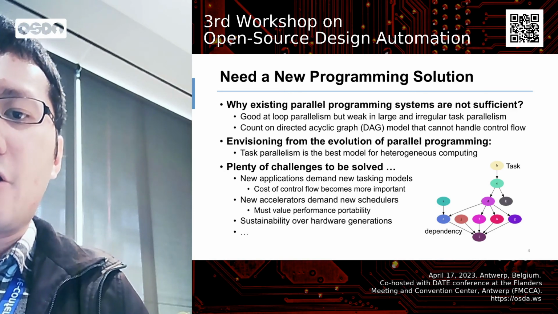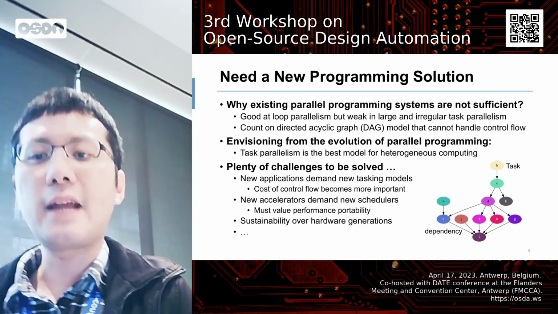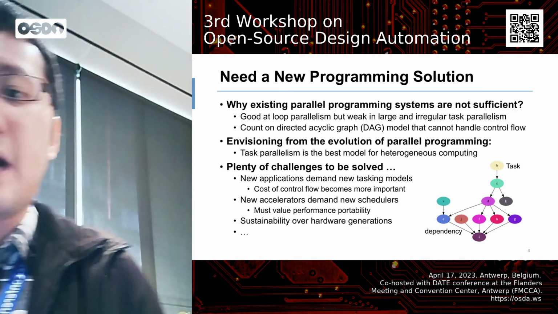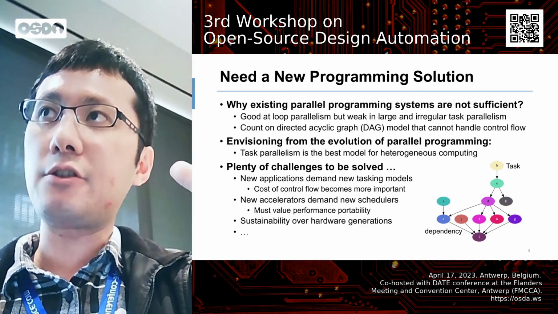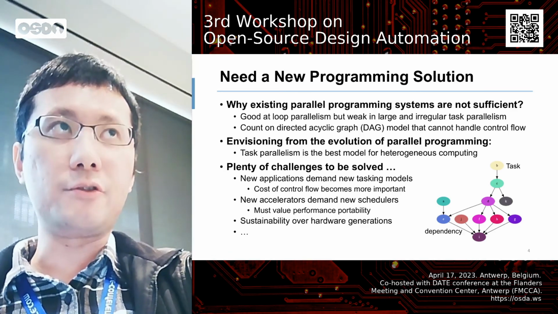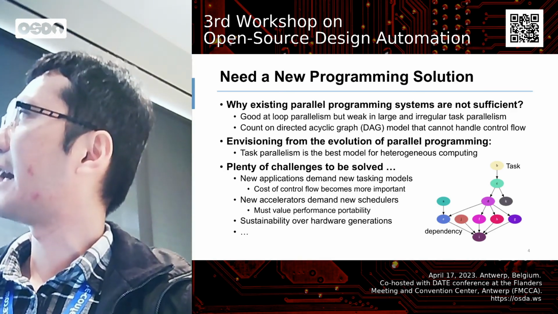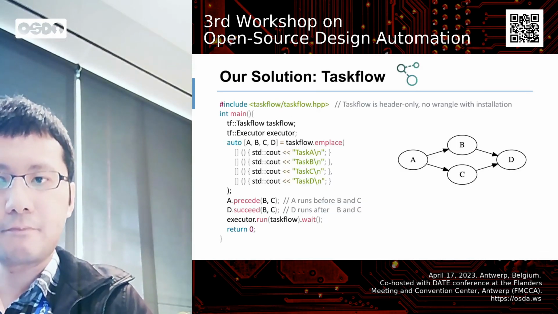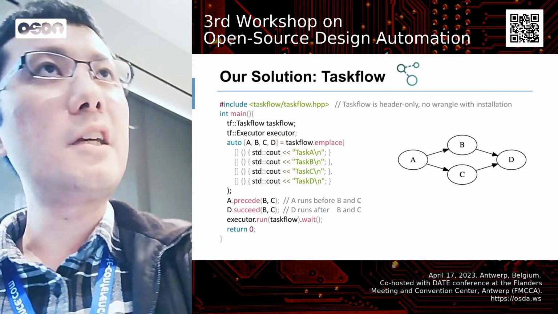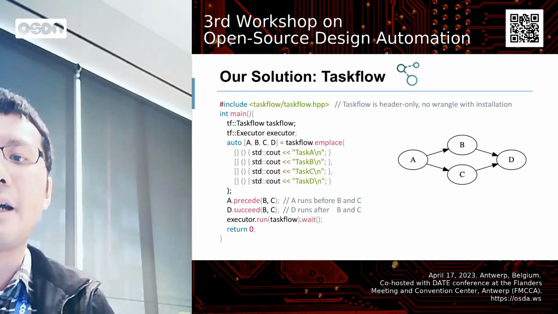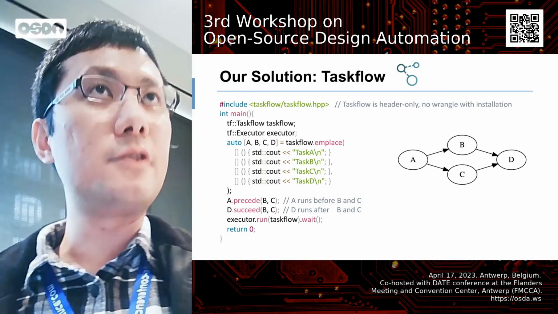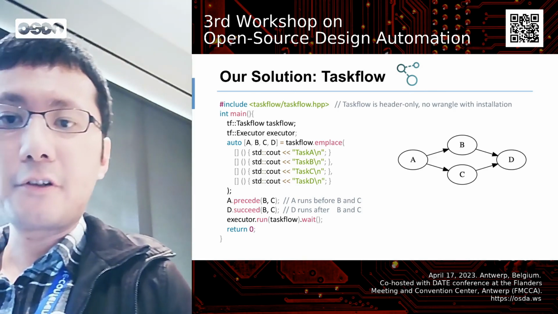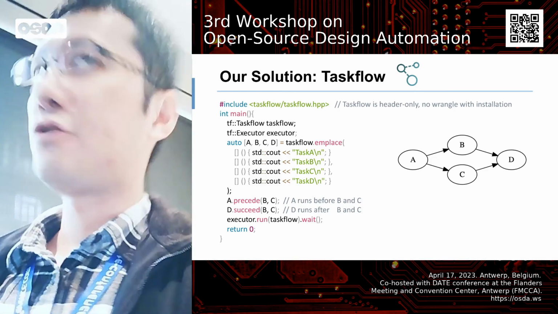So from the evolution of parallel programming standards, we can envision that task parallelism is going to be the best model for us to describe heterogeneous workloads or parallel computing workloads, because it captures your intention in decomposing a parallel heterogeneous algorithm into a top-down task graph that eventually can be scaled to different accelerators. So our solution over here is called Taskflow, which was supported by our NSF project to overcome many of the parallel programming challenges that cannot be efficiently handled by existing systems. And the very first challenge we want to overcome is transparency.